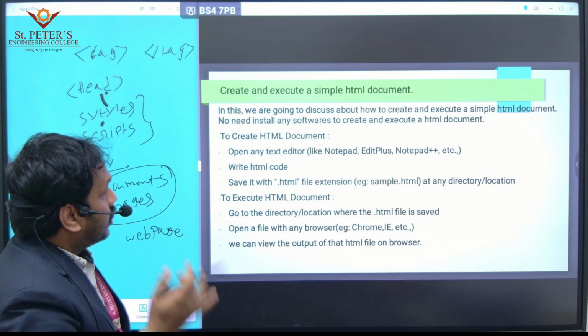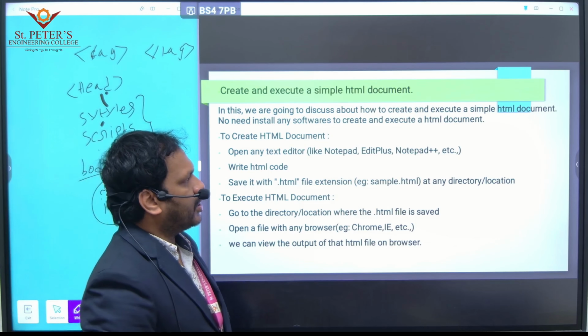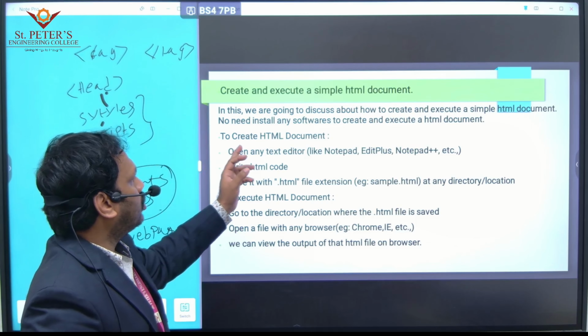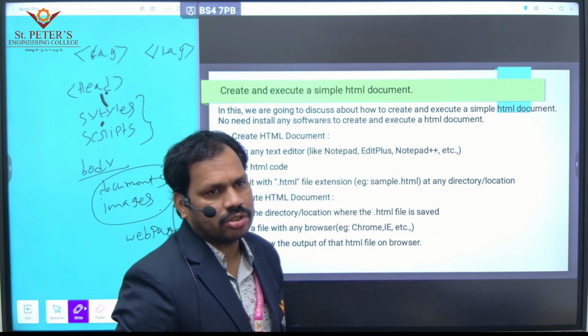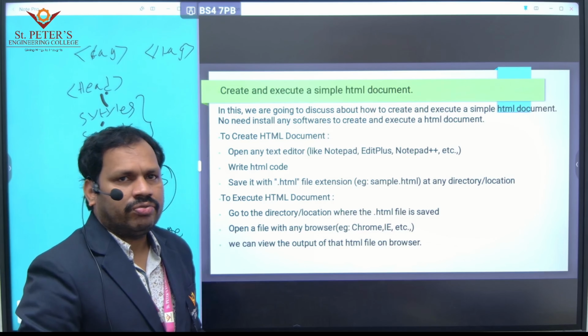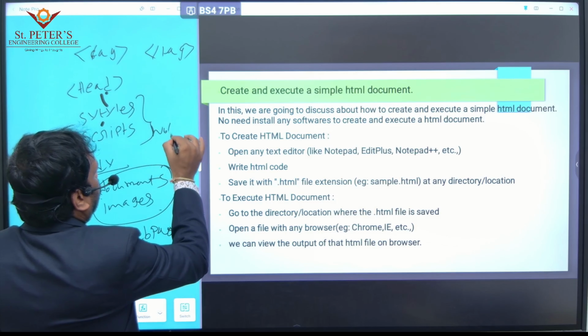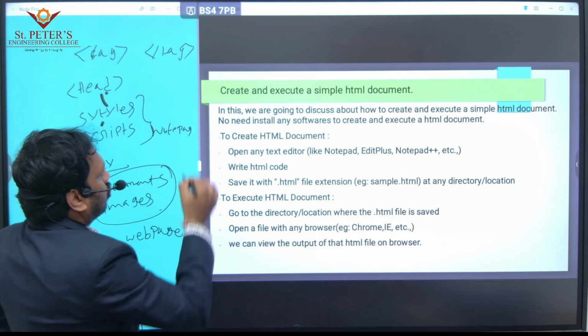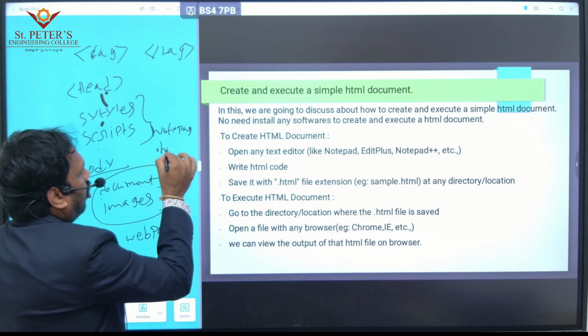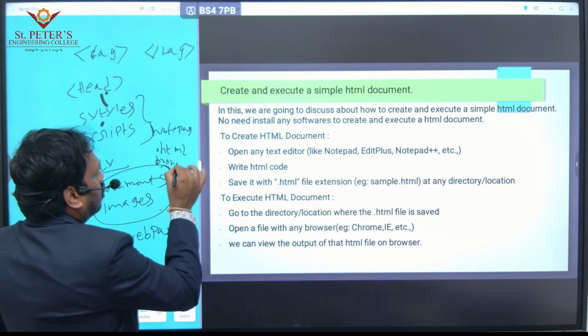Now we are going to discuss how to create and execute a simple HTML document. No need to install any software. In HTML we don't need any software. We just use Notepad to write the code, save it with the .html extension, and open it in the browser.